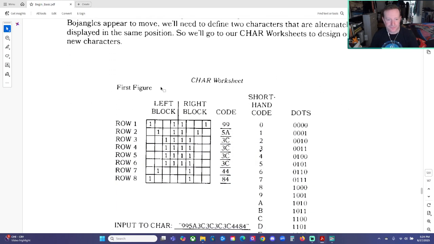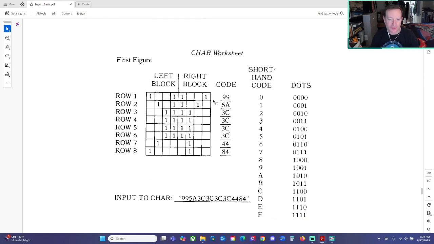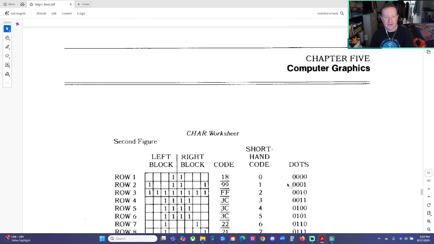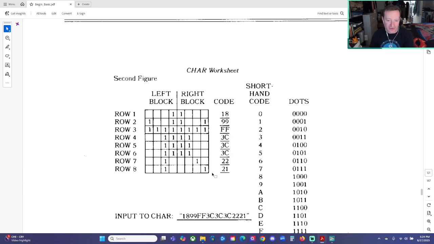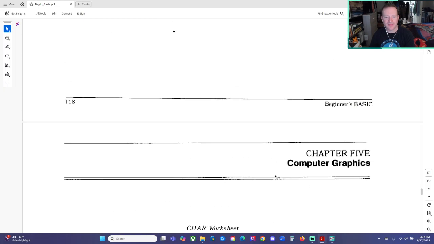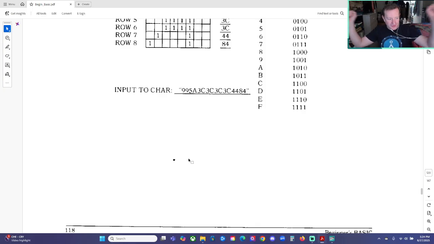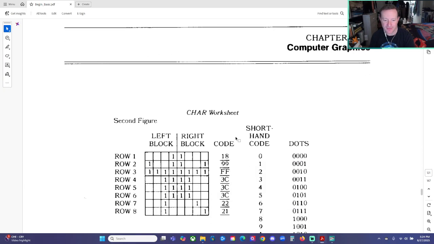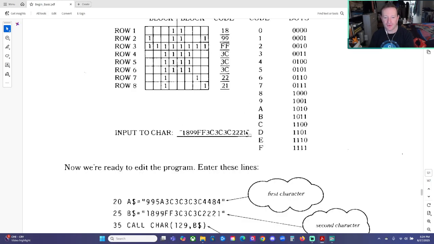So we've got, see, this is basically the same character with a leg kind of outstretched. And we've got the hexadecimal code. I'm not going to run through this, but you get the idea. You can pause the video if you're watching this after the fact on YouTube, and you can see how the blocks correspond to these row codes, which are all put together into this hexadecimal code for the character as a whole. And now we have the second figure. The other leg is outstretched, so he's dancing around. But I think there's some changes to the arms too, right? Yeah, the arms are kind of doing a little quasi-jumping jack here. And here's the character code for that version of the character. Now we're ready to edit the program.